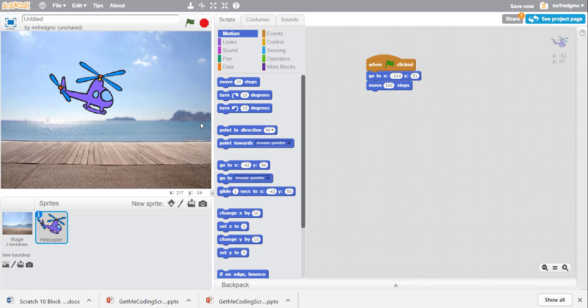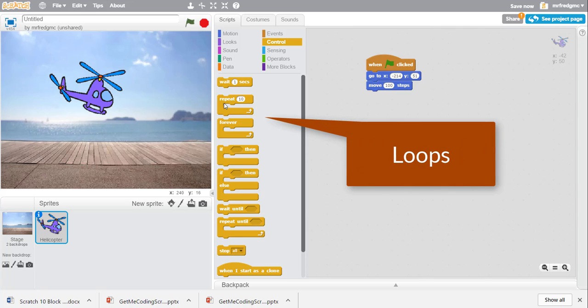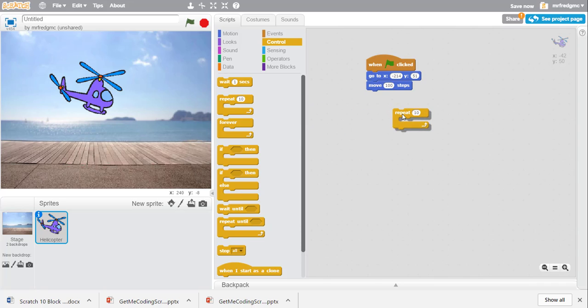To get a repetitive action going, we're now going to cover probably one of the most important concepts in coding, and it's known as a loop. In Scratch, we have a repeat and what's known as a forever. If I put this in here, I have what's known as a repeat. Notice it looks like an alligator's mouth. If I put anything in the alligator's mouth, it's going to repeat however many times we specify right there.